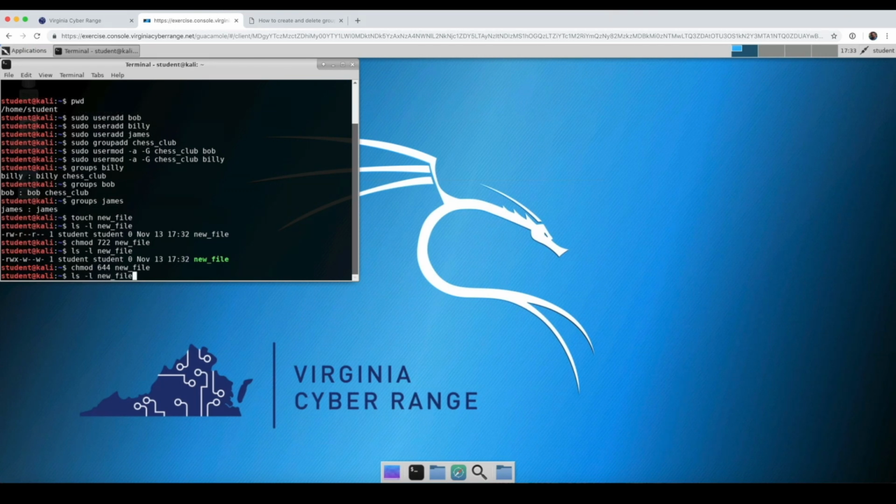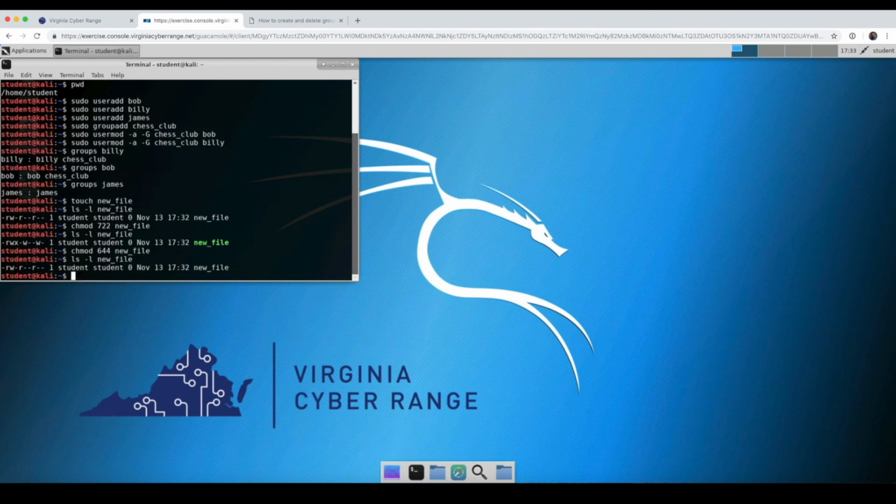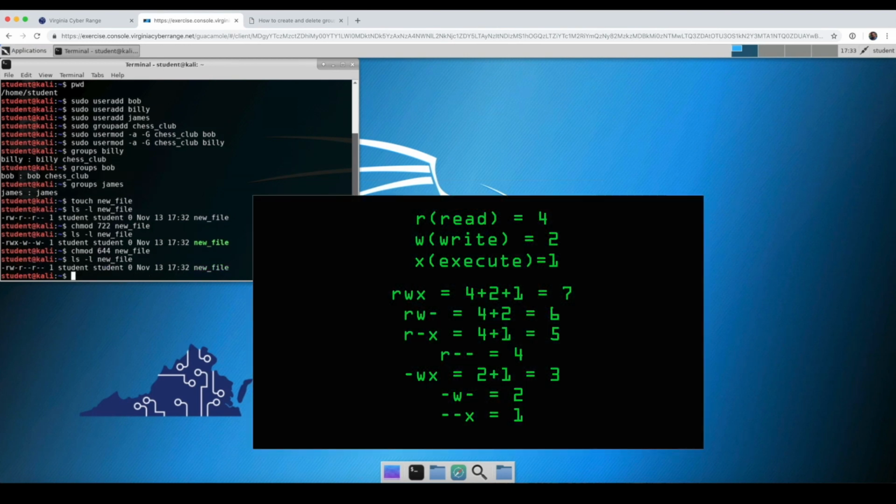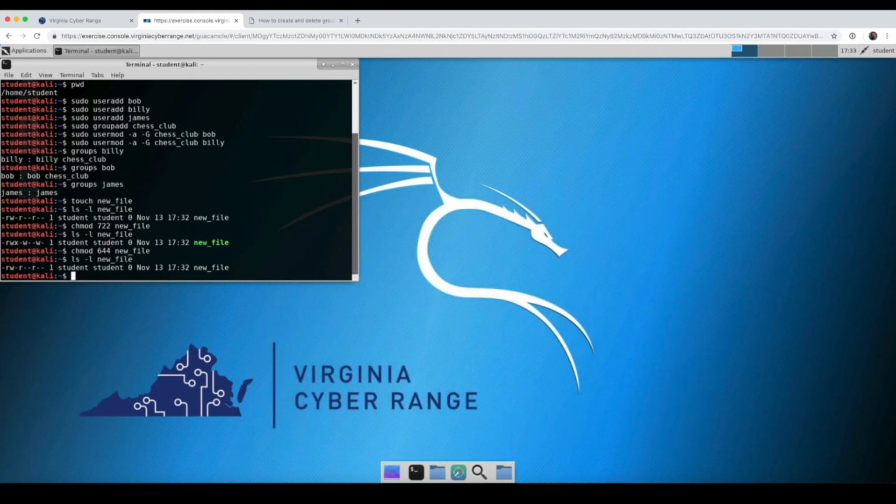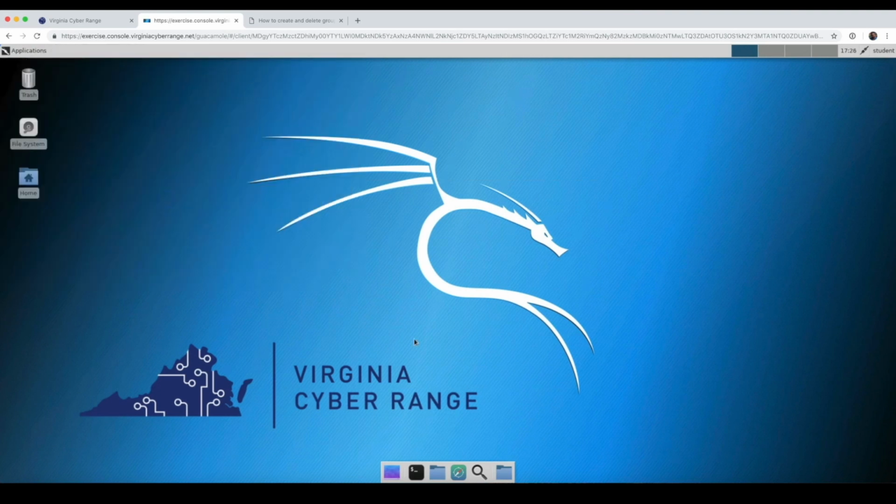What permissions did you just grant the new file? Using 4, 2, and 1, we can check our math. 6 = 4 + 2 = R + W, and 4 = R. So the owner of the new file has read and write privileges, and groups and others just have read permission. Note, it is never recommended that you perform chmod 777 on anything. You should never grant permissions to everyone to do everything in a system.